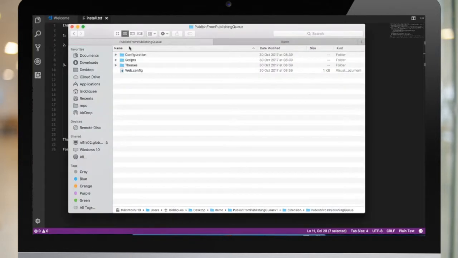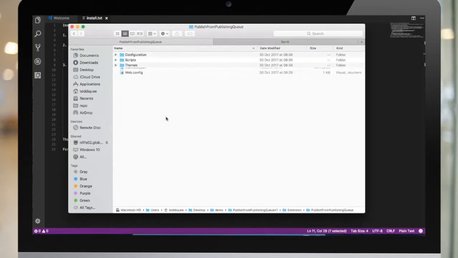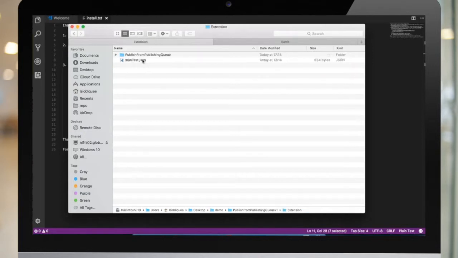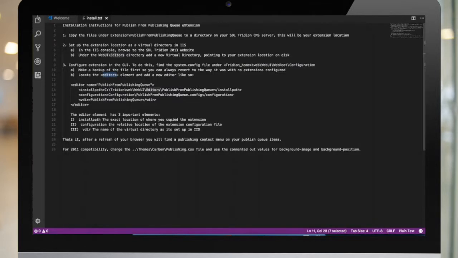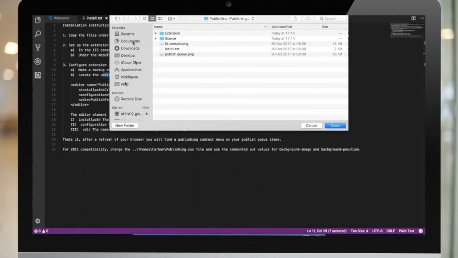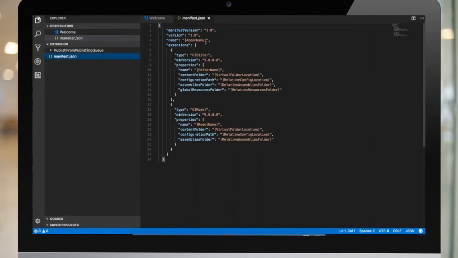What I will do is copy a very dummy template I have, so that I don't have to type a lot of things here. Actually, we should put it one level higher. Yeah, that's better. Now let's open this folder. So we have our manifest JSON. As I said, this is just a very dummy template. There's nothing here. We can put the name of the add-on. It doesn't really matter. Let's just use this.